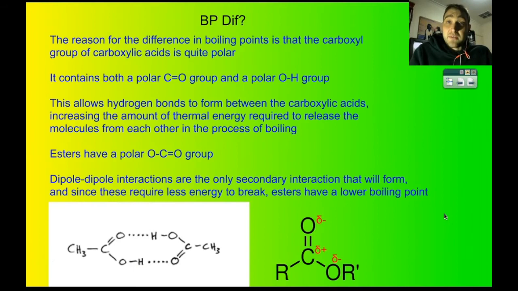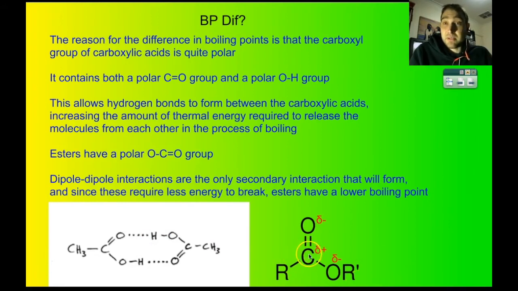And why is that? The reason for that difference in boiling point is because the carboxylic acid has a polar carbonyl group and also a polar hydroxyl group. That means we're going to get hydrogen bonding happening. If we have a look at our little diagram down here, you can get hydrogen bonding between carbonyl groups and hydrogens from a group that can make a hydrogen bond. In this case, it's a hydroxyl group. It's not as strong as a hydrogen bond between two hydroxyl groups, for example, down here, but it's still reasonably strong. And again, when we're talking about strength of bonds, we're talking about the amount of energy required to separate these molecules. So the isomeric acid will form hydrogen bonds between the acids, and that requires a lot more energy to break than the secondary interactions occurring between the esters.